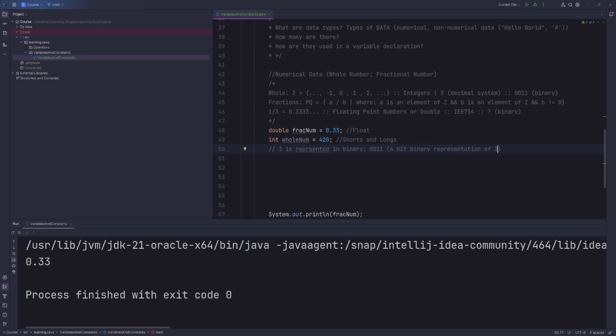Of course, in Java we don't only have 4 bits if we want to represent integers. Maybe you can pause the video: what is the maximum value you can store in a 4-bit number, in these 4 bits? And remember, these are not just the positive whole numbers; these are also the negative whole numbers. So I'll give you some time to pause the video, and then we can. Okay, I'll show you now.